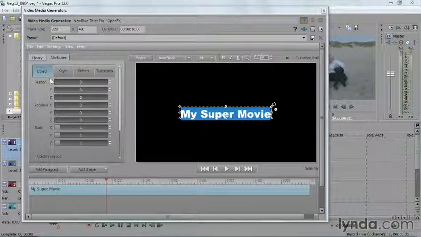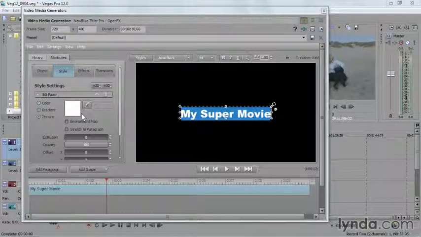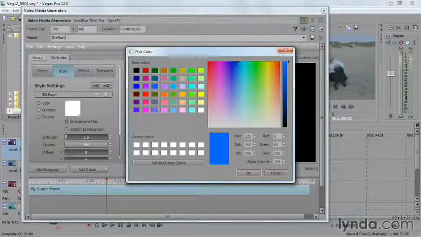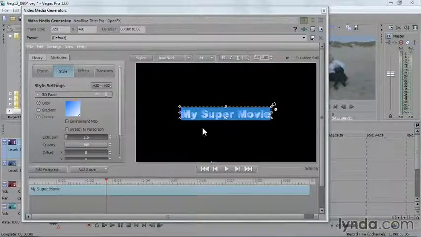So that you can see that, what I'm going to do is go over here to style and I'm going to extrude it just a little bit. That means I'm going to add some back behind the text. So it's not flat. We'll extrude just a little bit. And then so you can see it better, we'll change this to gradient. We'll click on one of the gradient buttons here. And now we can see a little bit better.